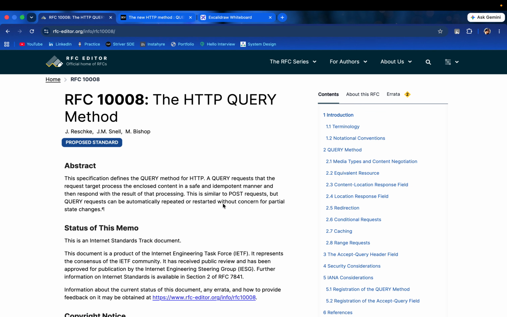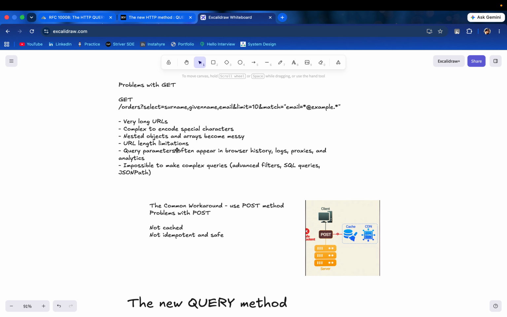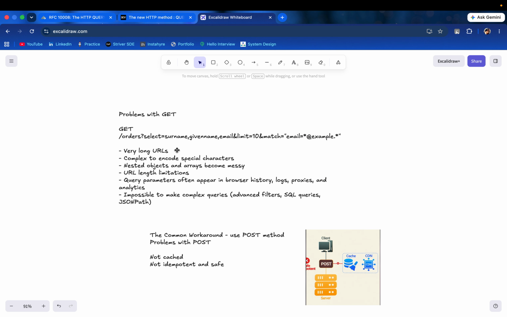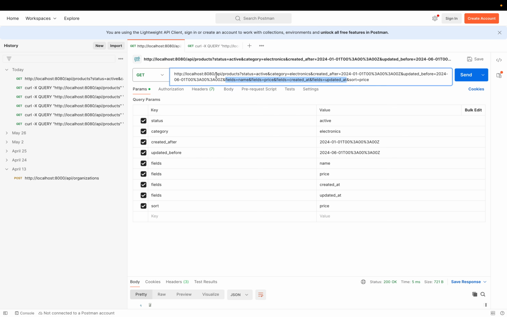First, let's explore what was the need of this method. GET requests had multiple problems. I would just show you. You can simply see this and see the problems, right? The URL length is very long, first thing. Second thing, you can see what are these characters. These characters are basically encoding, because GET requests always needed encoding. We could not send hyphen, we could not send slash, we could not send at the rate. We always had to encode, and this encoding had to be done manually in the application layer, which was using our resources, and which was difficult to handle in all the edge cases.